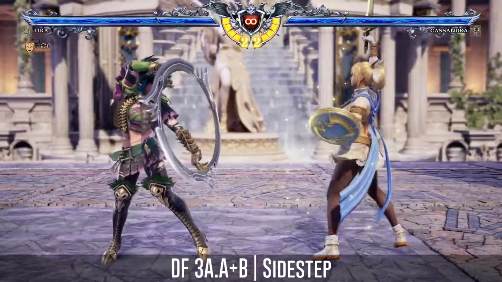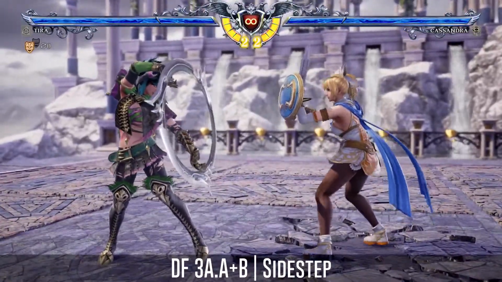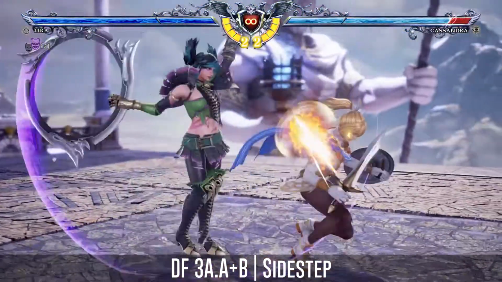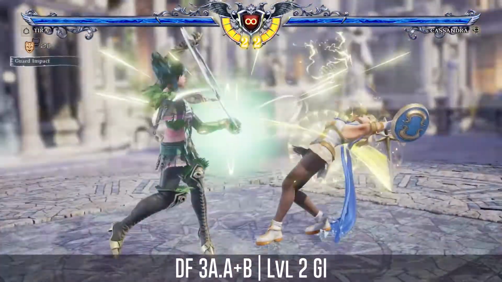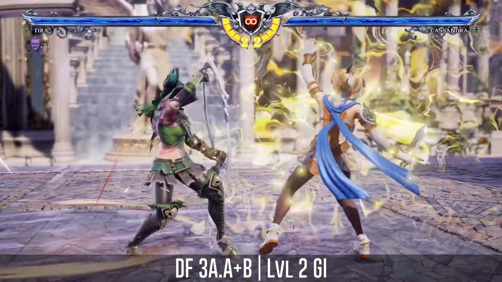You can sidestep the second hit of her Divine Force 3A A+B to either side, but this might lose to her 3AK depending on your character. Or you can use the normal GI to beat the second hit, which will also beat her 3AK and the delayed 3AK.